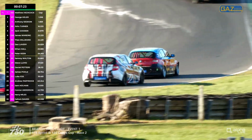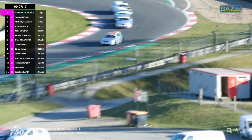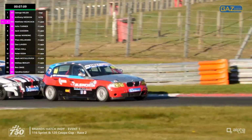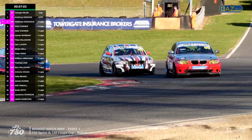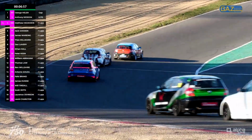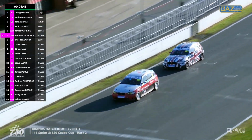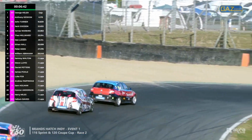Lavery trying to get past Millward there on the stream, but he couldn't make it through there. Ethan Hall right with them as well, student in the number 25 car, 19-year-old from Newdigate. Just behind them is Keane, who has made up ground. He made 0.3 of a second on the previous lap to close on Hall for 5th place within the class. So you've really got pretty much 4 cars now for 3rd position within the class. Yeah, Ethan Hall coming back in, the local man from Newdigate, Surrey, famed for its cricket club.